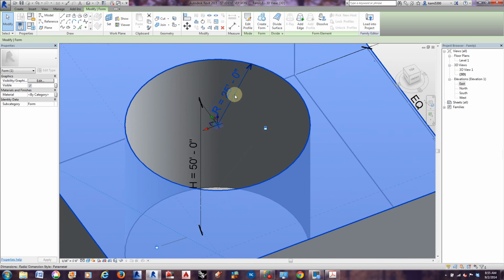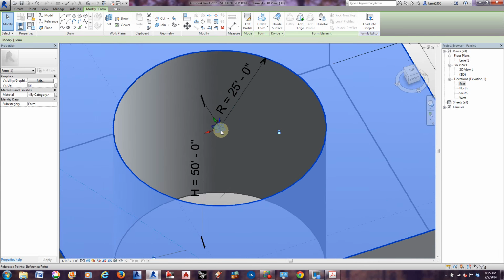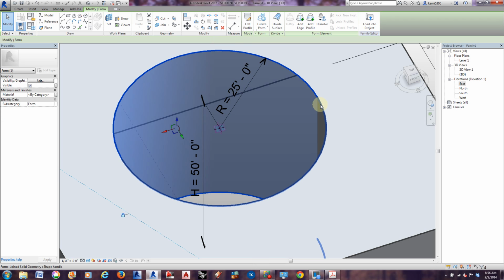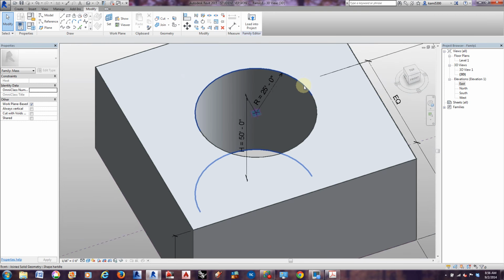Instead of locking it to the reference plane, lock it to the reference point. That's what I thought I did. No, you said plane, and you did the plane. Oh, did I? So we all did the plane. All right, all right. So that was my mistake. I think one of the reference lines were giving problems. Oh, you think that's why the reference line wasn't working? Possibly. Okay.